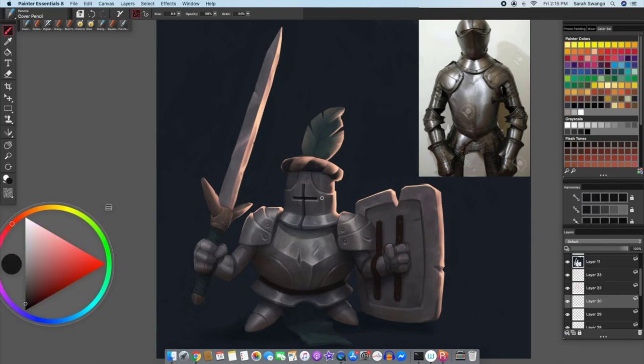I'm doing a lot of work with the cover pencil to sharpen things up by punching in brighter and darker spots.